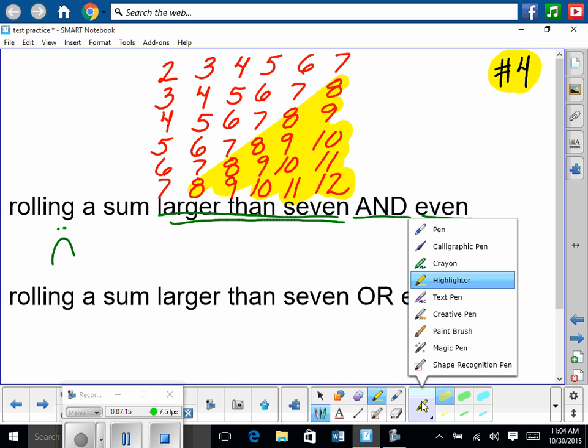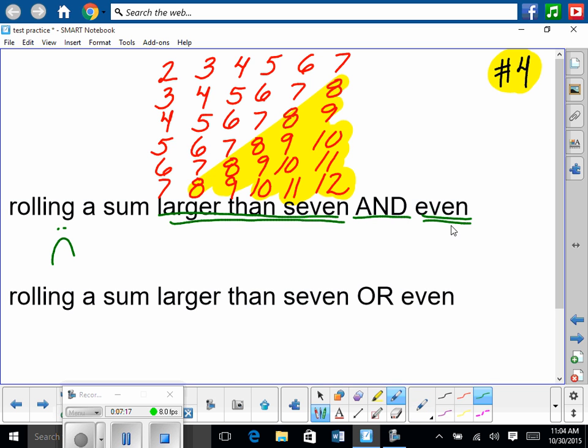All right, so with that being said, how many come out to be larger than 7 and at the same time even? So at the same time even, that would be our 8's. That's larger than 7 and even. That would be our 10s, larger than 7 and even, and 12. So if you add those up, you get 1, 2, 3, 4, 5, 6, 7, 8. That happens 9 times out of 36 times. So that's our probability, 9 out of 36. And we would write both answers, which is 25% of the time.